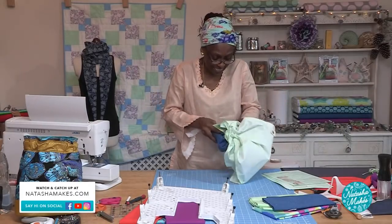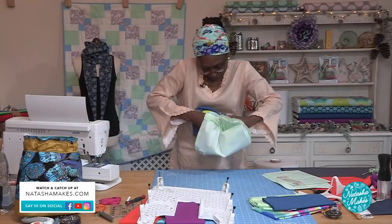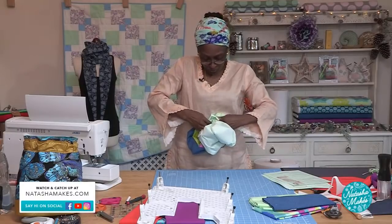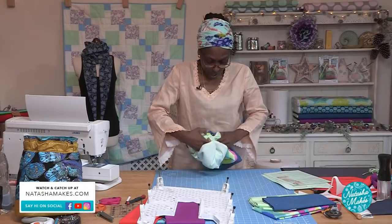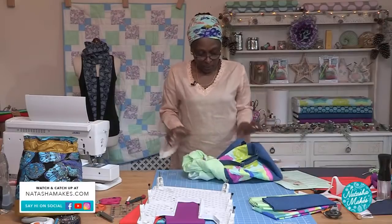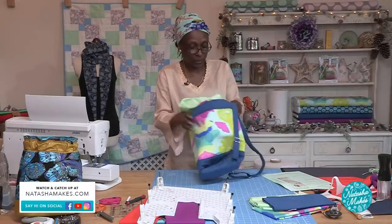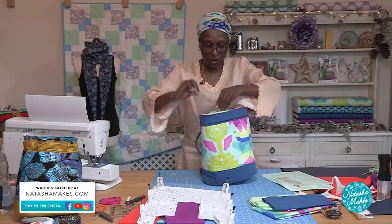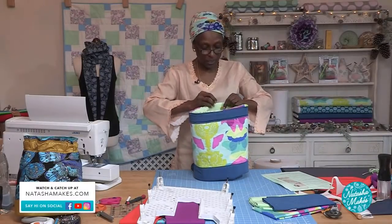So this is us squishing the bag out, birthing the bag through the tiny pocket. And because we've reinforced it on both sides, hopefully we should not have that funny tear. And don't worry about all the wrinkles. We're going to have a very nice iron, as in we can still iron the bag even though it's all nicely done. And voila, it's looking good. And voila, we have a lovely bag.